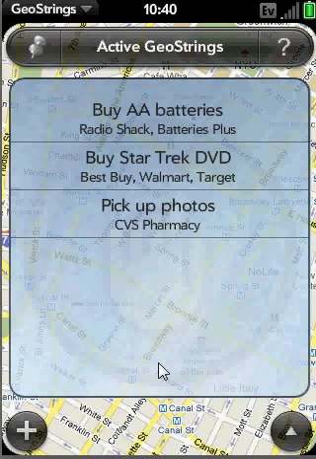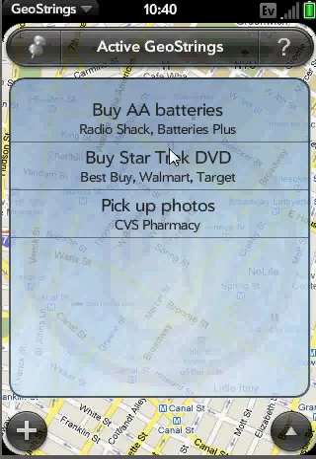This is GeoStrings, or rather the way GeoStrings used to look. We had a mapped background with a blue overlay that had a watermarked image of a string on a finger. The string on the finger represents reminders, and the map represents location. And that's what GeoStrings is all about: setting location-based reminders.